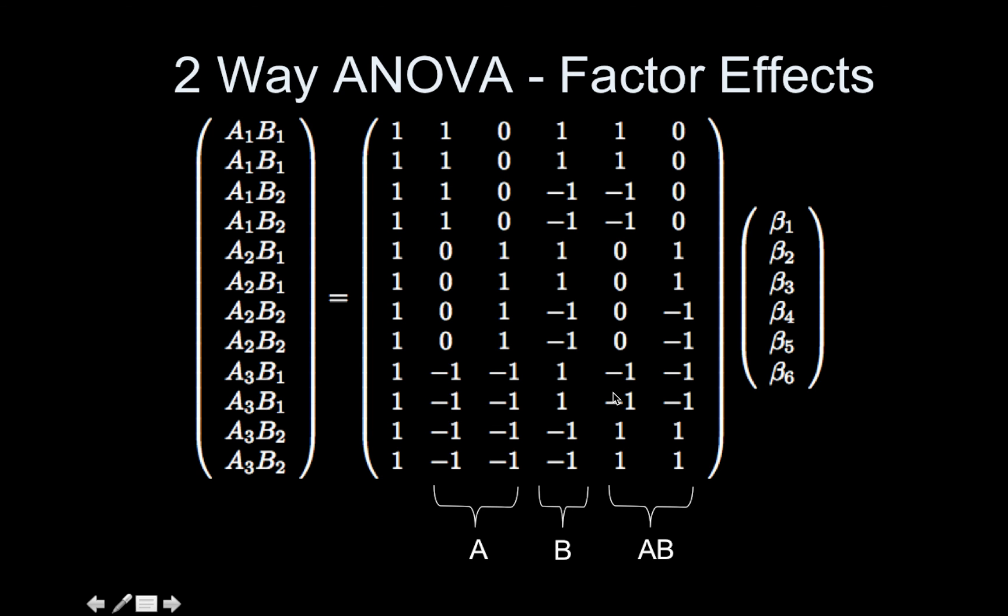Now the last two columns are my interaction regressors, and the way you construct those is by doing element-wise multiplication of different regressors. So this first one, this first term in the interaction, I created by taking the first column corresponding to A, so this one right here that the cursor's on, and I multiplied it by B. So that gives me this, because I'm taking this one times this one, which gives me a one, going down here, and this one times this minus one gave me this minus one, and you work your way down and you create the whole thing. The second regressor in the interaction, you may have already guessed, is created by taking the second A regressor and multiplying that by B. So that's where this comes from. Note, I don't multiply the A's together, that doesn't make sense. We're interacting A with B, so you're only going to multiply one at a time each regressor corresponding to an A to the B.